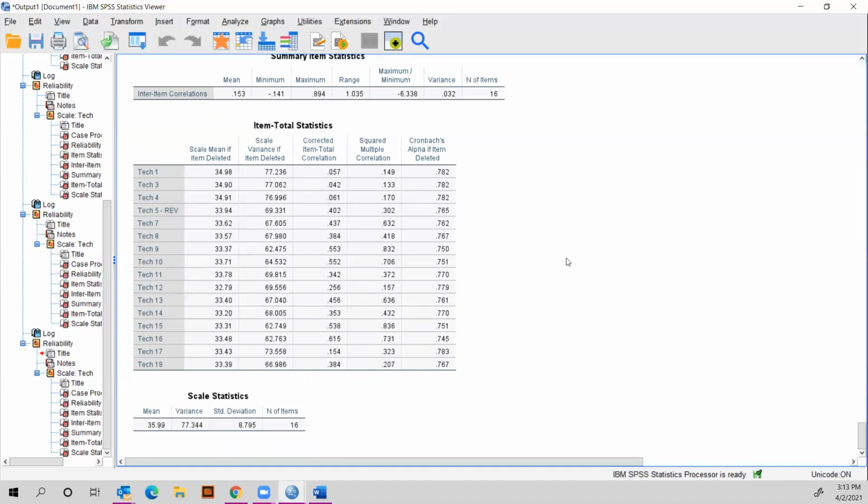Now again, for the sake of doing this one time, I'd say you could leave it as is and go ahead and run it even with the information that we have, the way we've computed the variables. If we were going to create this so that it's published and other people are going to use it, you might want to remove these. So it really depends on you. If your dissertation is getting published and somebody's going to look at this and say, oh, I want to use the same instrument, then I'd go ahead and explain to them that we should remove these items, and then we'd get a better alpha. So I'm going to say 1, 3, 4.